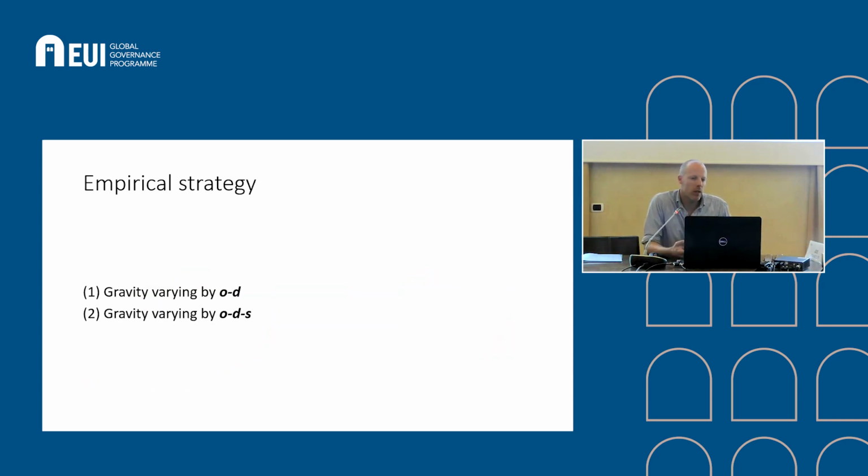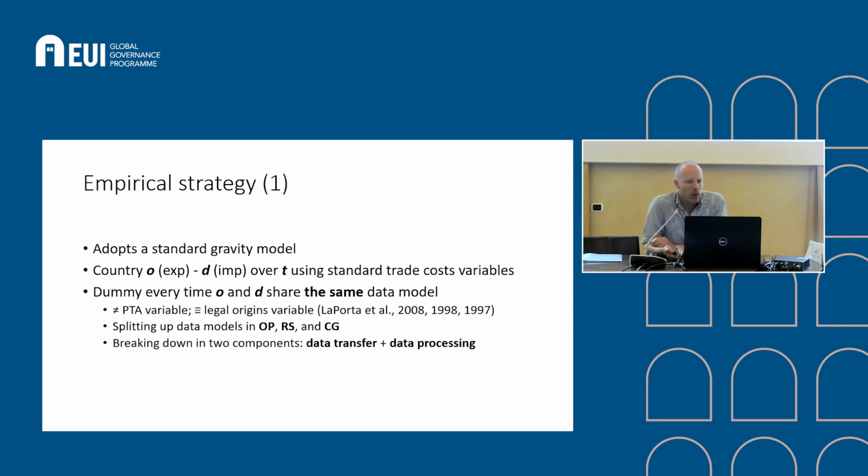But to measure it, we applied two gravity models. Again, the first one was applied a couple of years ago, and now I'm trying to update this with a new one. But first, the first one is really a standard gravity model where the data varies between importer and exporter, so the origin destination. And the second one is by origin, destination and sector, where we include the digital sector element in the gravity model. But first, the first one.